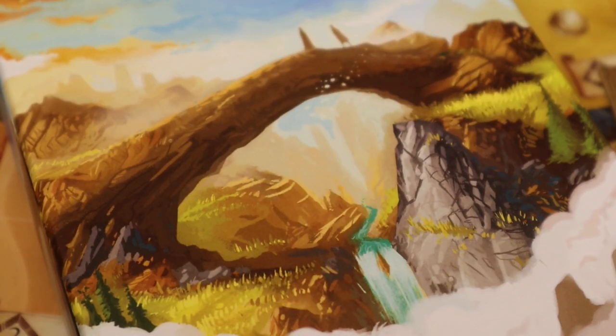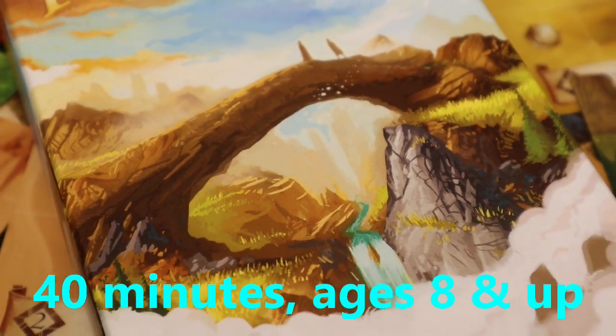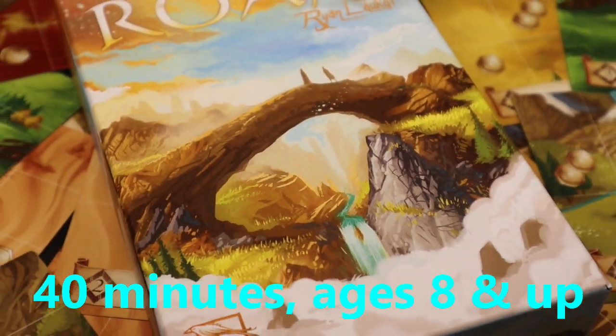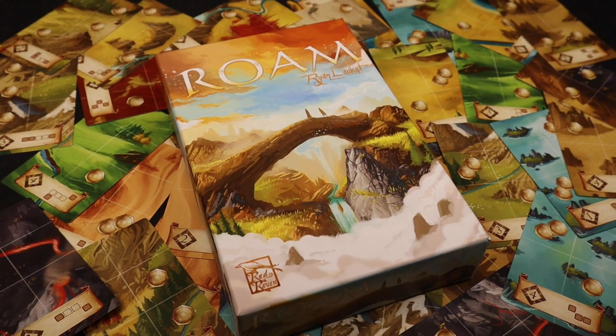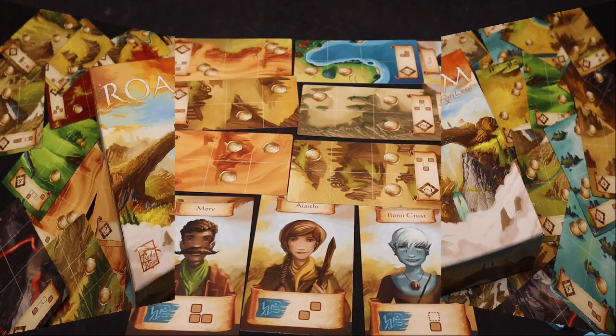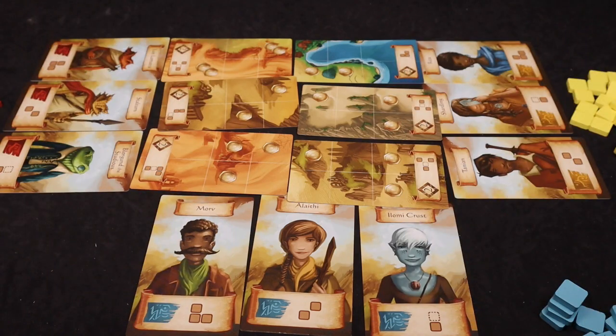Rome is a 2 to 4 player game where the players are members of a tribe trying to find people who are suffering from a sleep illness that has swept the land. This is how the game is set up on the table for 3 players.